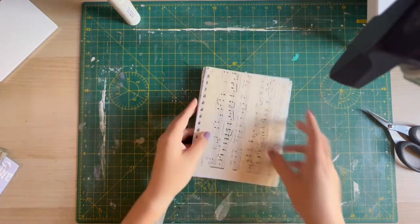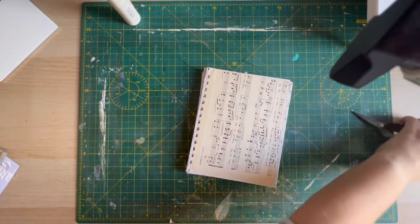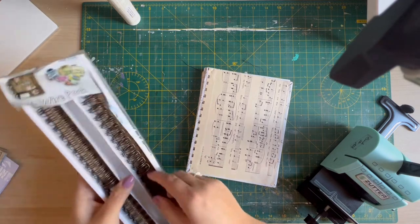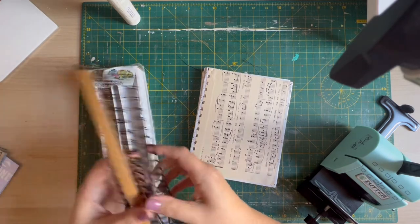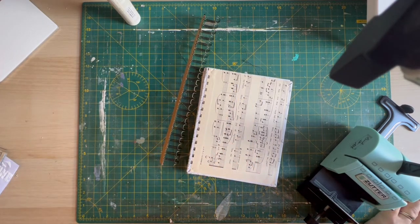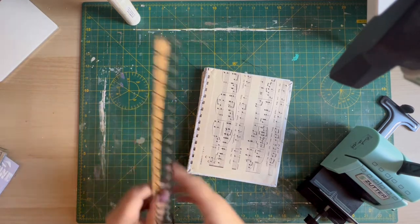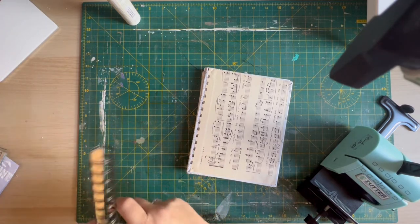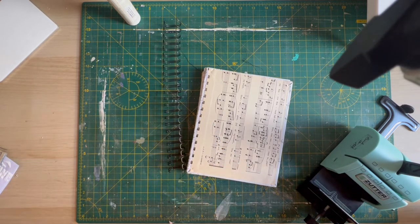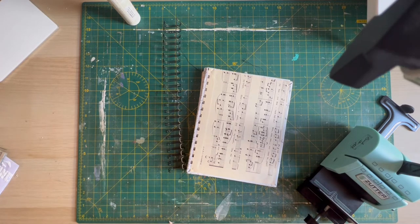Now that's quite thick actually, so let's see, it's thicker than I thought it was going to be. Let's see what wire we're going to go for. I've got a selection and I think it's going to be one of these. Now these are 3/4 inch antique silver wires, so let's use one of them. I think it'll be a good fit. Now obviously we don't need the whole thing, so I'm just going to find my snips.